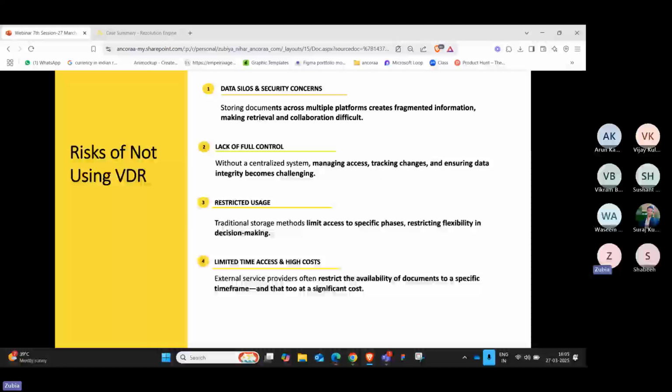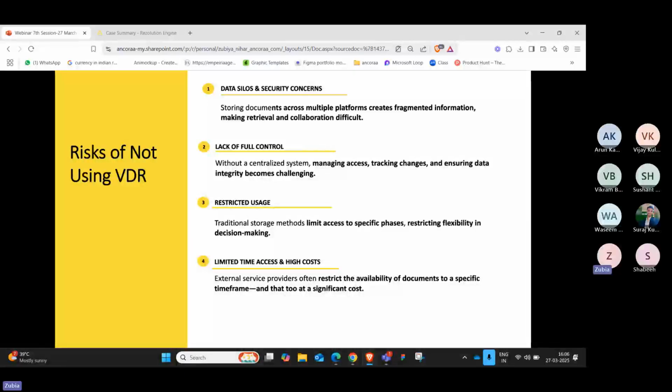Starting with the risks of not using a VDR, and before that, a short overview of what a VDR is and how it can be useful for all of you. During the entire course of this assignment, a lot of sensitive information has to be shared via emails with various professionals involved in the case. And IPs generally use a VDR only at a particular stage, where they have to share access to the PRs, that is during the EOI stage.